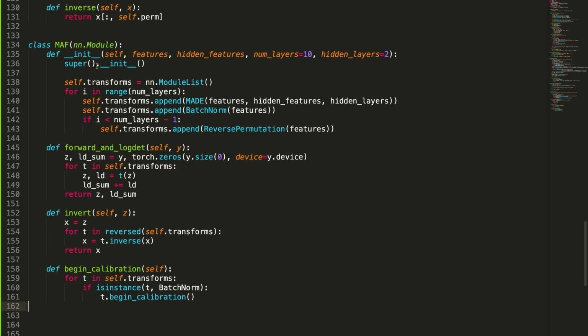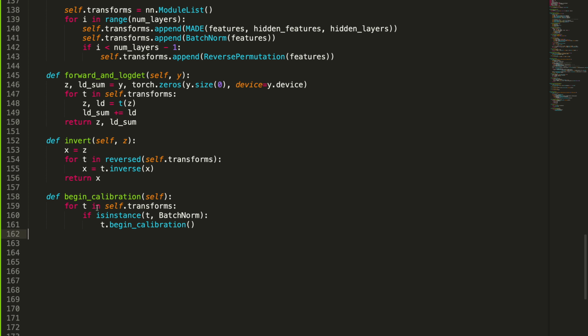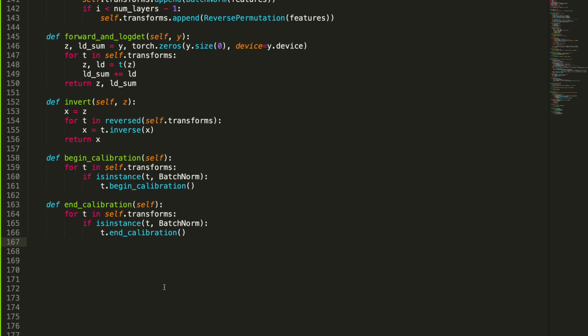For this MAF class, we can have a function begin calibration. It will iterate over all blocks in this architecture, and if the block is a batch norm, we're going to call the begin calibration function on the batch norm layer. We're going to do the same with the end calibration function. And then we should be done with the MAF class. We can move on.